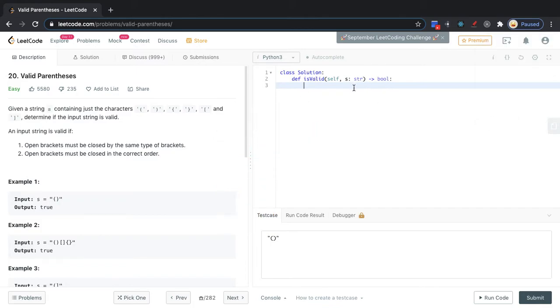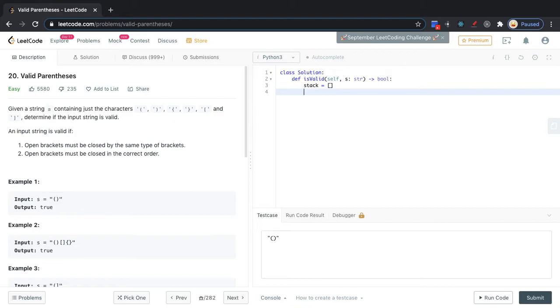So what can we do? First, we need to determine what variables we need. The first variable we need for sure is stack, because we are going to work with stack. So let's write stack. The second variable we will need is the mapping, because we need to find a way to map the open brackets with the closed brackets, because we need to know if an open bracket is corresponding with a closed bracket.